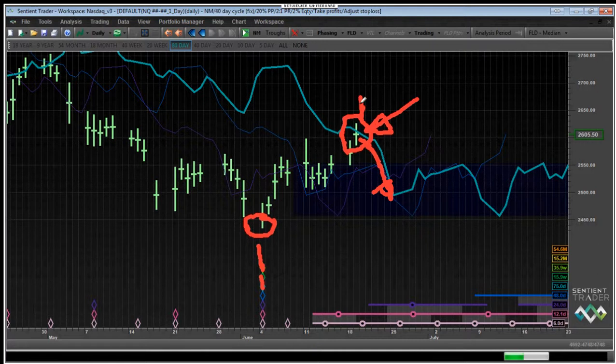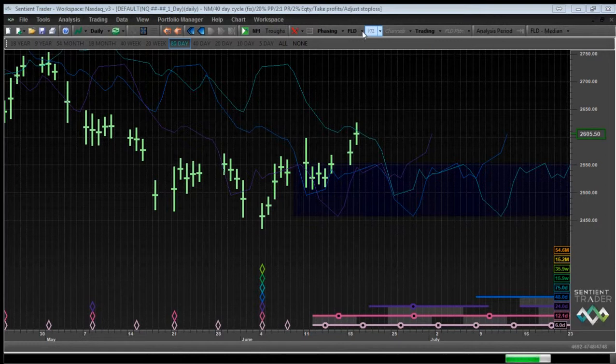We don't know what's going to happen today. If prices move up today, or in fact, even if they pretty much stay at the levels they were at yesterday, or no, they need to move up a little bit. So if they move up a little bit today, then of course price will have crossed that 80-day FLD. So price has not yet crossed the 80-day FLD. So therefore, we do still not have confirmation that the trough on the 4th of June is of magnitude any greater than the 40-day cycle according to the FLD.